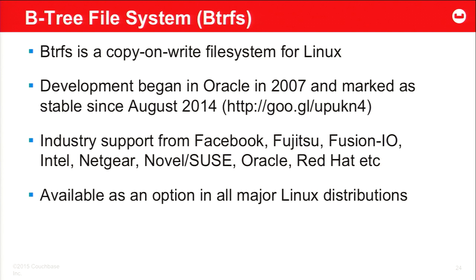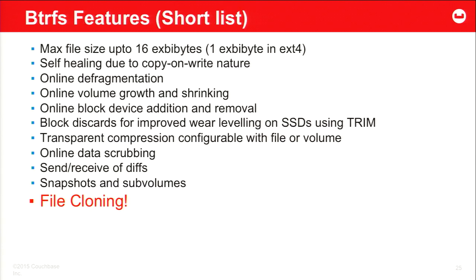Because ext3 essentially is like a decade-old file system where we apply new patches like write-ahead logs and stuff like that to overcome some of the limitations that are there. But sooner or later, they believe that it will hit roadblocks, and Btrfs file system is the direction it's going forward. It's available as an option on all Linux file systems. SUSE file system uses it as the default engine. It comes with a host of features that are very friendly to modern data centers.